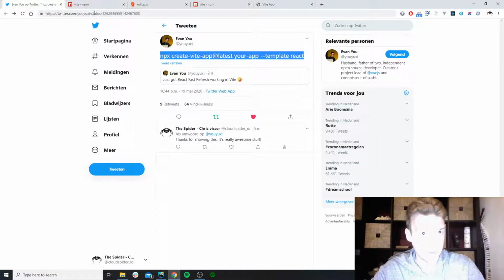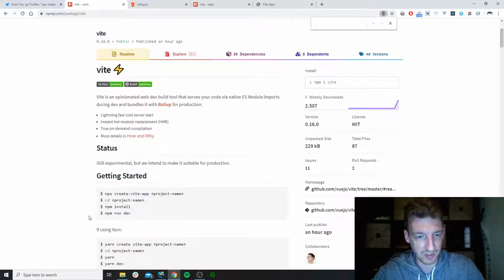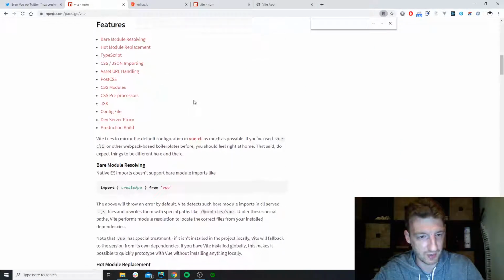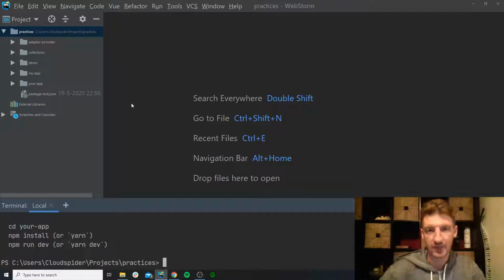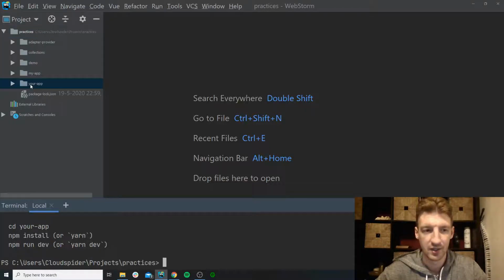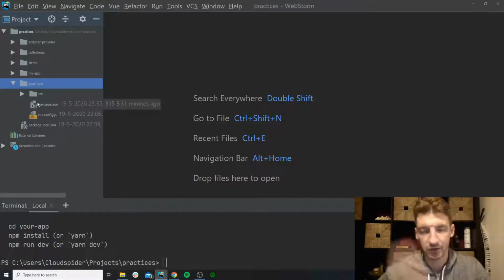I already opened the documentation, so I have the Vite documentation available here. I'm not sure if I need it. But my goal is I want to explore if this is a tool that I would like to use for my personal project at first. And when I have covered some of the complex scenarios, then I might use it as a recommendation for people to use when they do React or whatever, right?